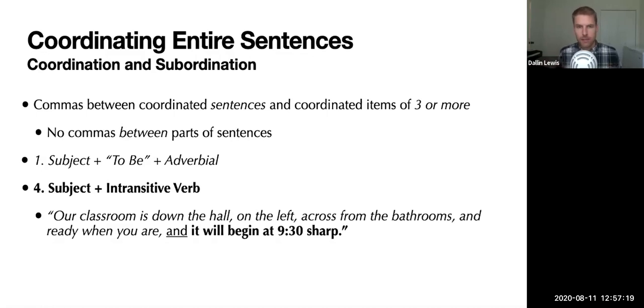So if you want to put 2 sentences together, you need that coordinating punctuation. The key is that you should never put commas between parts of sentences. So you'll never use a comma to split the subject and the verb, or the verb and the direct object. We covered that a little bit when we looked at punctuation in chapter 2, but I knew we were going to talk about it later, so I kind of punted on it. Let's look at this example.